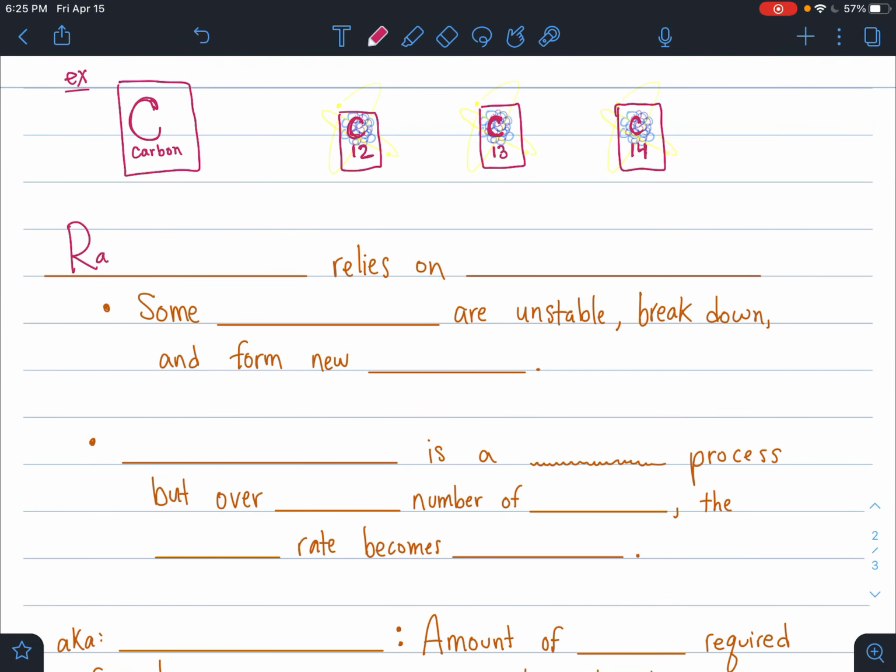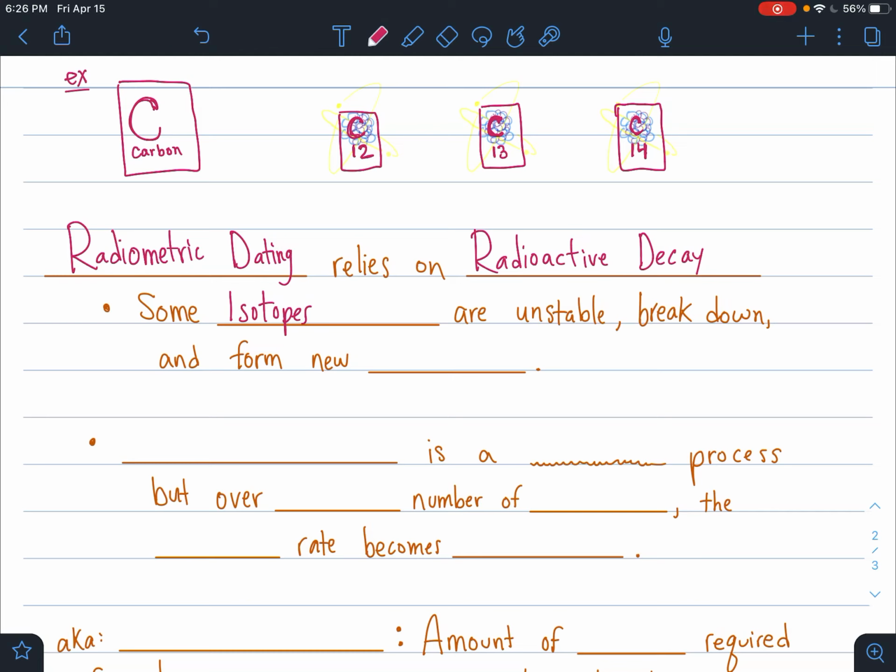Now, remember that term we had before, radiometric dating? Well, radiometric dating is a process that relies on something known as radioactive decay, which is how it gets its name, radiometric. The radioactive decay is something that happens inside of one of these atoms. And in these atoms, or in these isotopes, we will say that some isotopes are actually unstable. Some of them, like carbon 12, carbon 13, carbon 14.